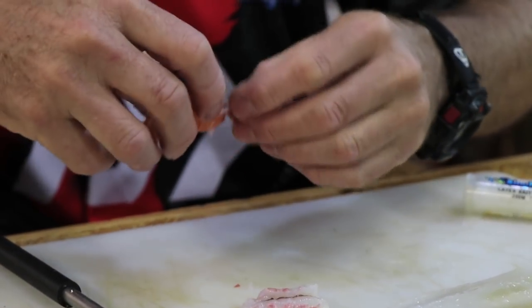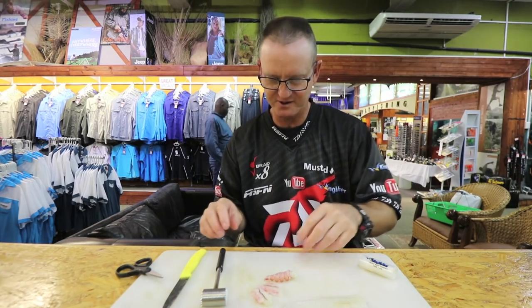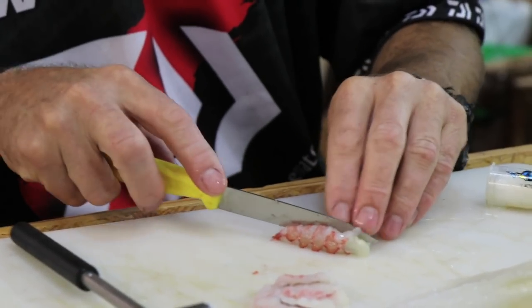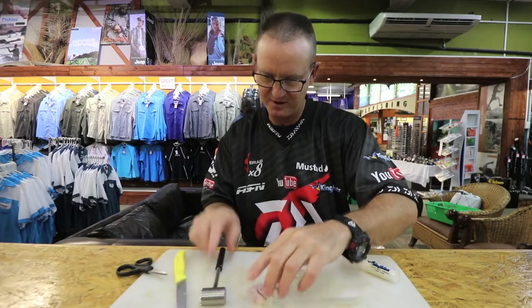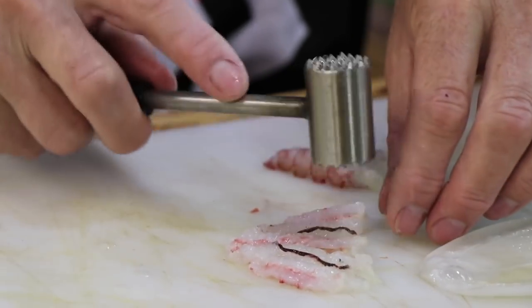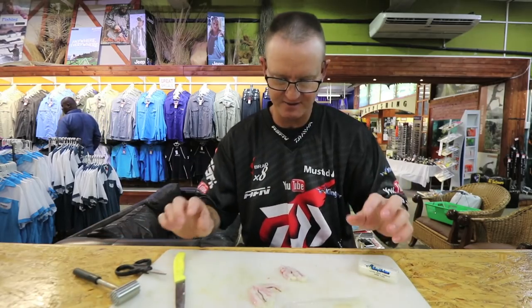Quick and easy, and before a competition I recommend that you do all of your langos beforehand, otherwise you end up with very sore fingers during a compo and you rush quite a bit. Okay, we just open it up a little bit more down the backbone. Then lightly hit it with a chock hammer just to soften up the langoustine, which also gets a lot of the juices going out in the langoustine itself.